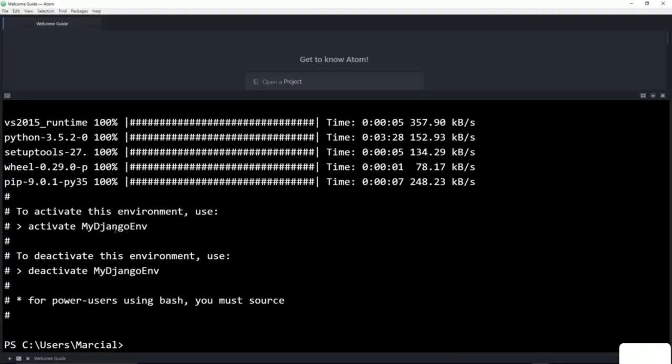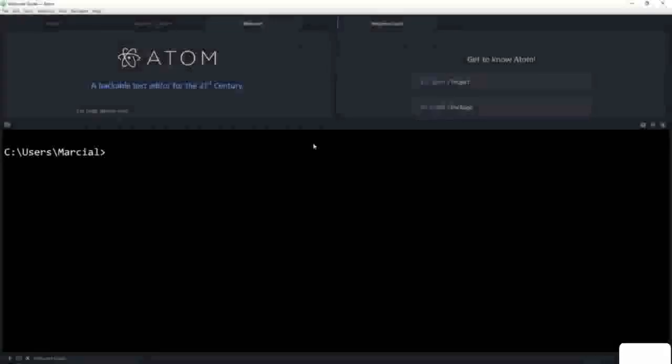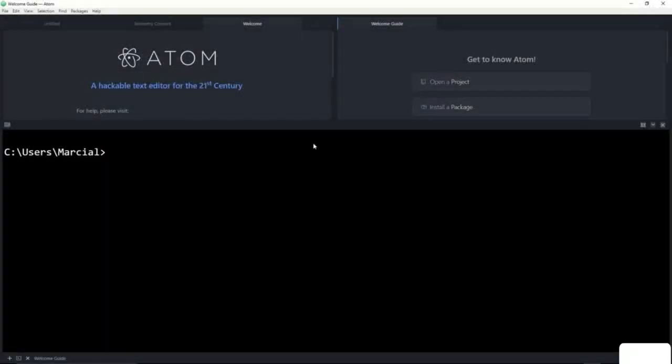So to activate this environment, we can use activate, and then the name of the environment, and then to deactivate it once we're done using it, we can say deactivate, and that will deactivate the environment. And if we ever want to use it again, we can easily just activate it with the activate command. And if you're on a Mac or Linux computer and you're using Bash, you'll probably have to use source, so keep that in mind. Alright, now that we've set up our actual environment, it's time to activate it.